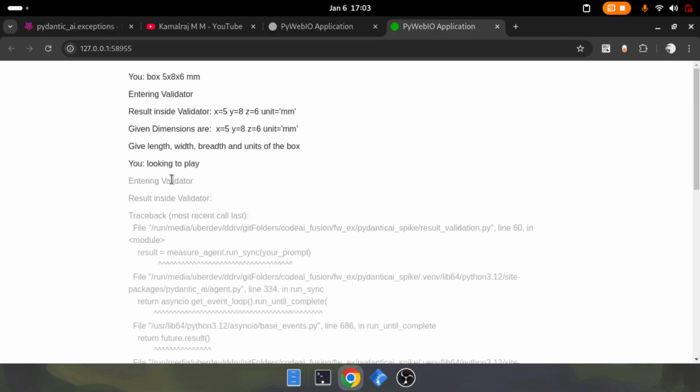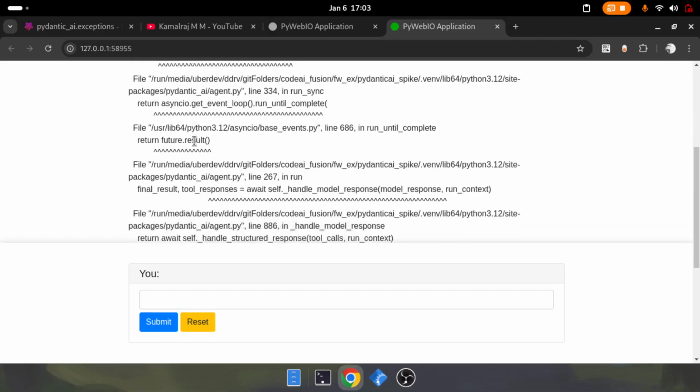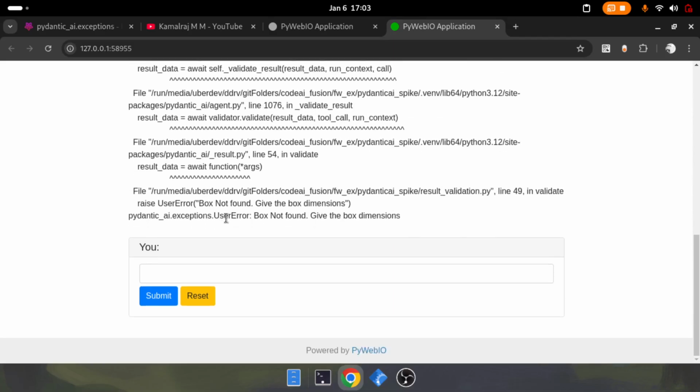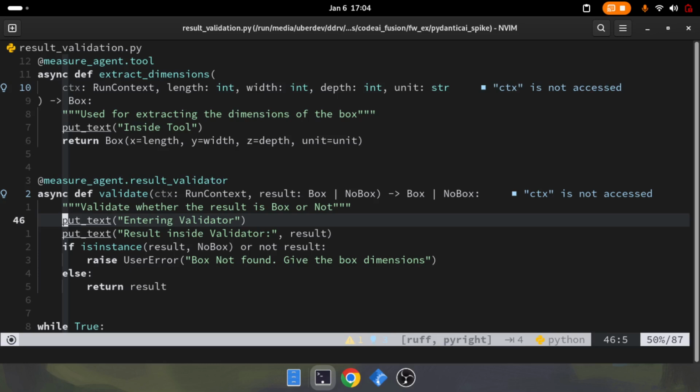And when I submitted it, it actually entered into the validator and it failed. This validation process happens using this code, the result validator. By default, whenever a result is created, the agent calls the result validator, if the result validator is set, if it has been injected. And that's how line number 46, entering the validator, comes up.